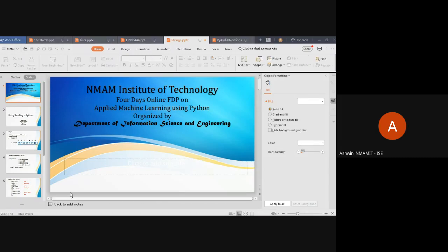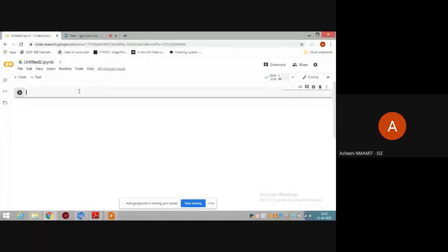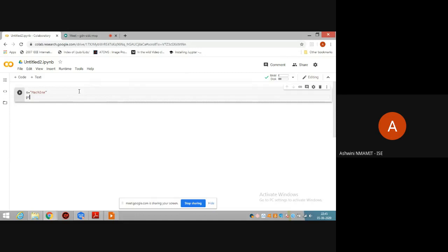Now, coming to how we use the string, we will go directly to the presentation part, where we'll demonstrate the whole thing. If I give s equals "machine" as a string in double quotes, how do we print it?